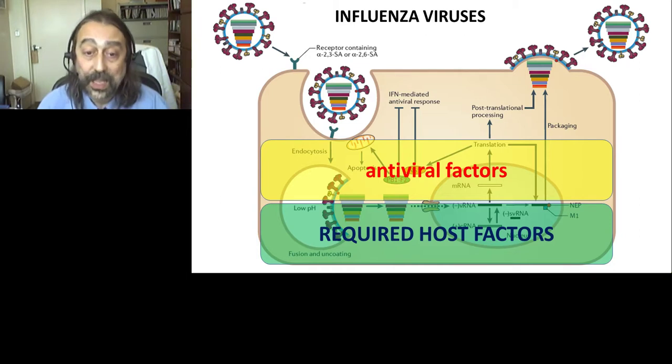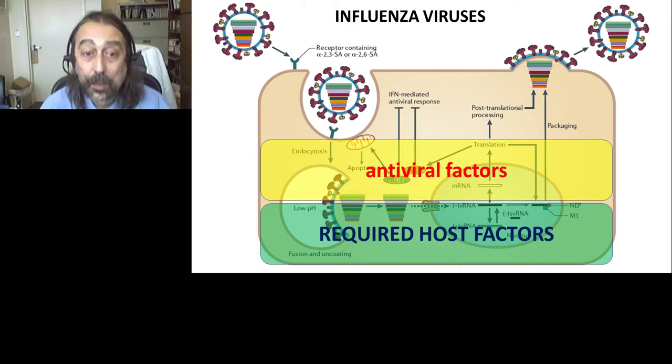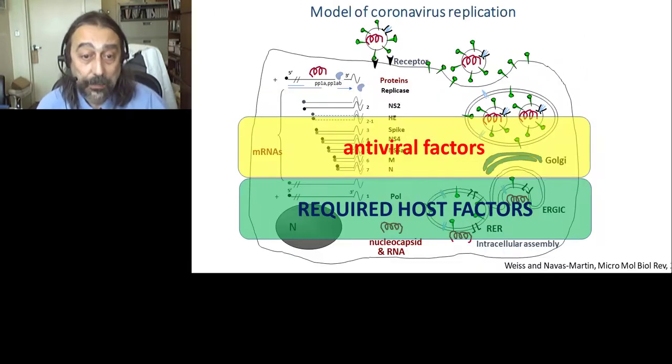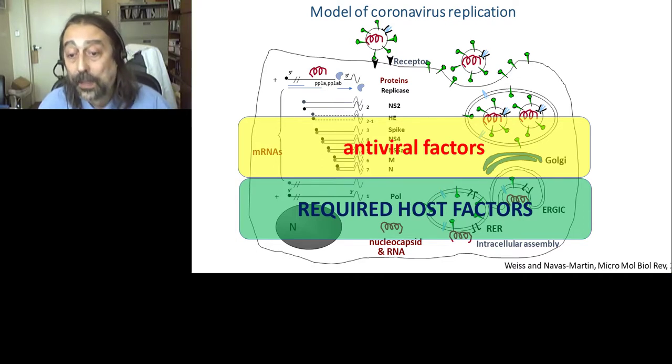You're going to get the virus taking over the cell and making copies of itself, or you're going to get the cell being able to avoid and prevent viral infection. Now, with coronaviruses, it's very similar, except that the replication is a little bit different, and these viruses don't use the nucleus, like is the case of influenza. It enters through a receptor-mediated entry. In the case of SARS-CoV-2, the receptor is the human ACE2 protein. Then it's going to deliver the RNA inside the cytoplasm, and it's going to make some genomic RNAs.